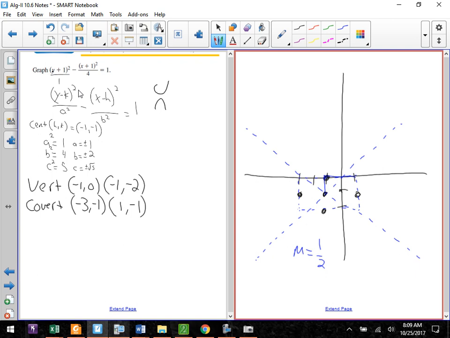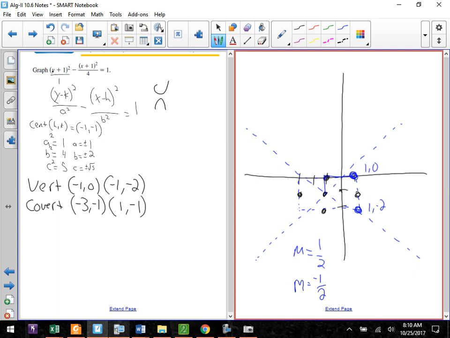So this is where you have to use point slope form again. What you're going to use is the ordered pairs at the corners, because you know what your vertical is there, and you know what your horizontal is where they meet. So you're just going to write out that ordered pair. In this case, it's at 1, 0, and this one is at 1, -2. I have a slope of 1/2 and a slope of -1/2. I'm going to use point slope form twice to write the equations of the asymptotes.